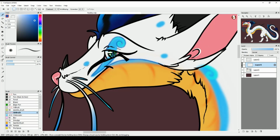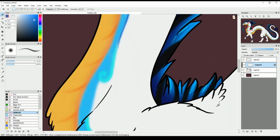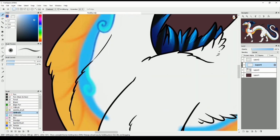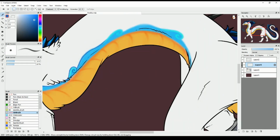And then I'm coming in with just a little bit of dark detailing on the blue to help it separate a little bit and look more cartoony. I didn't like how smooth it was here. Even for fur, it looked a little too smooth. I almost came in and made the whole underbelly look more fluffy, but ultimately I decided that this was probably going to be enough. Sometimes less is more. That is definitely a truth.